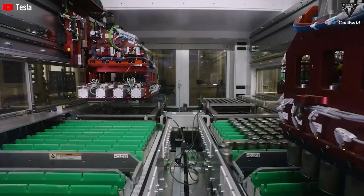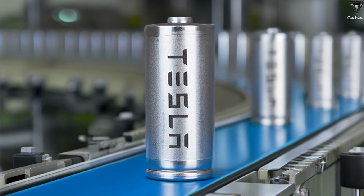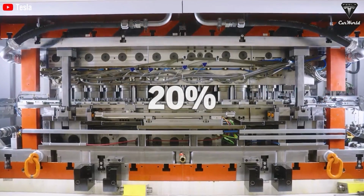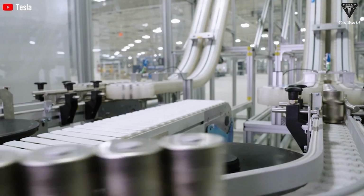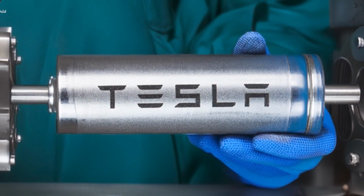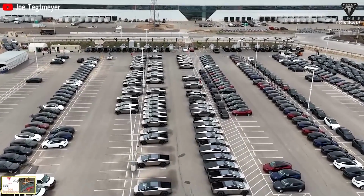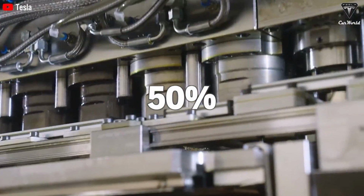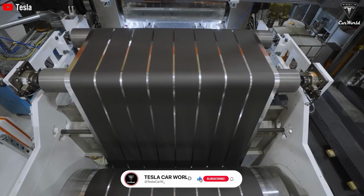Tesla has identified and resolved the bottleneck issue in the 4680 battery production, aiming to reduce production costs by up to 20% compared to current suppliers. The 4680 battery, get this, has the capability to support over 1,000 Cybertrucks every week, and that hits 50% growth and it cuts wait times. If this is successful, 4680 batteries are going to become the lowest cost domestically produced battery in the States.